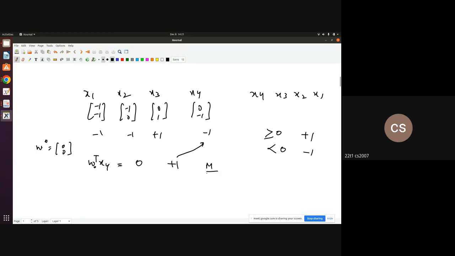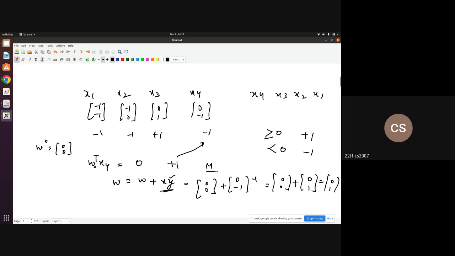So it's a mistake. Now, when a mistake happens, we update the weight vector. I'll not write this subscript. W1 is equal to W0 plus X into Y. What is W here? W is 0, 0. What is XY? X is 0, -1. This is where the mistake happened, and this Y is the actual Y. Please note this. So X is 0, -1 and Y is -1. So this is 0, 0 plus 0, 1, and this gives us the weight vector 0, 1.